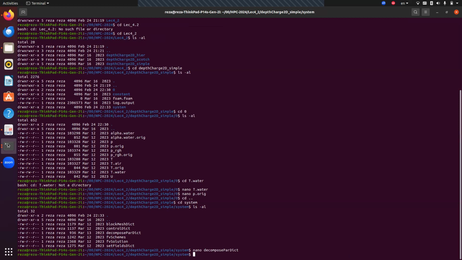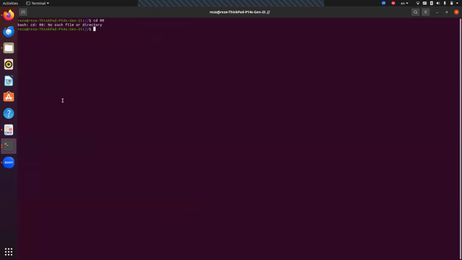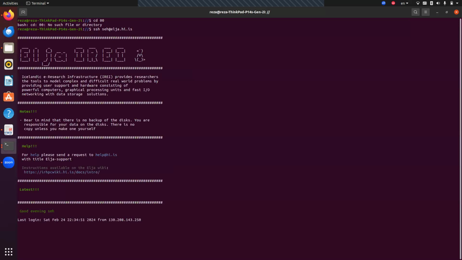We can also have a look at how it works on the HPC cluster. At the University of Iceland, we have a module for OpenFOAM, so on the cluster we can also run OpenFOAM simulations.